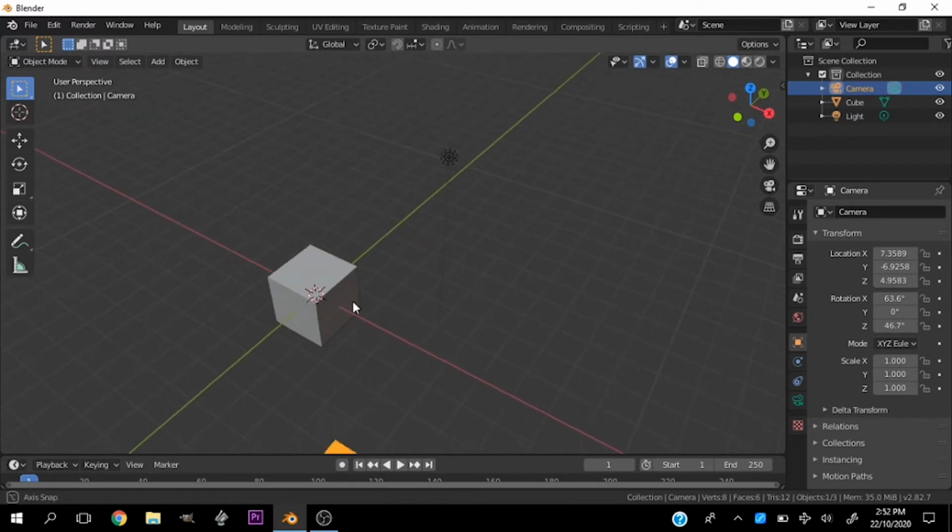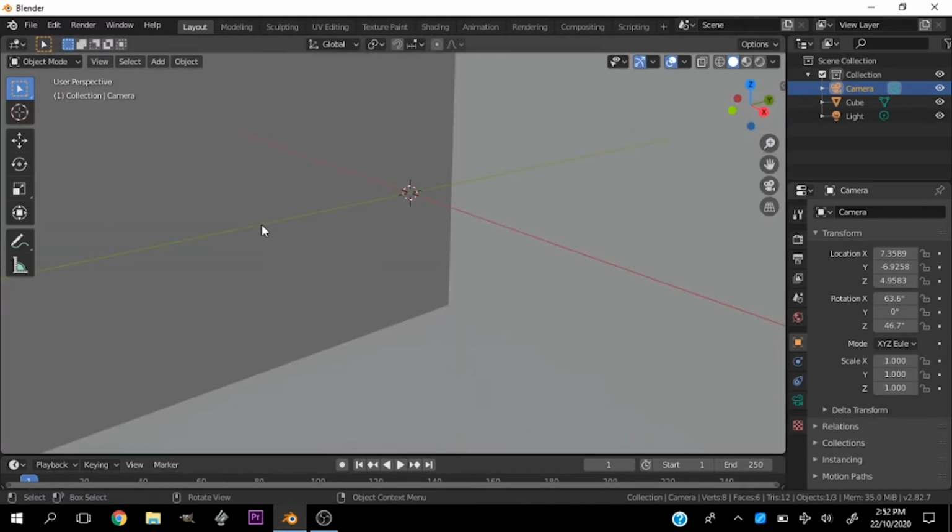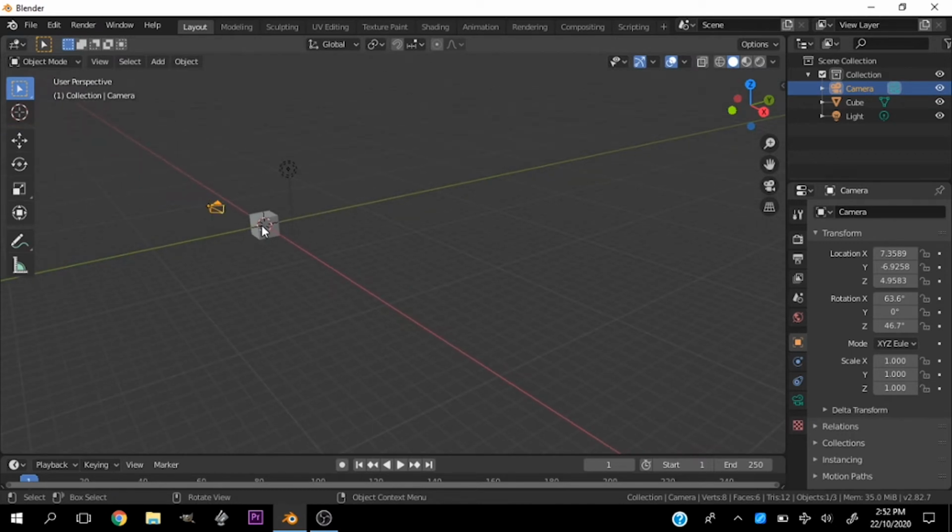All right, now let's learn how to navigate in Blender. If you use your mouse scroll wheel and you scroll in, it zooms in, and if you scroll out, you are zooming out.